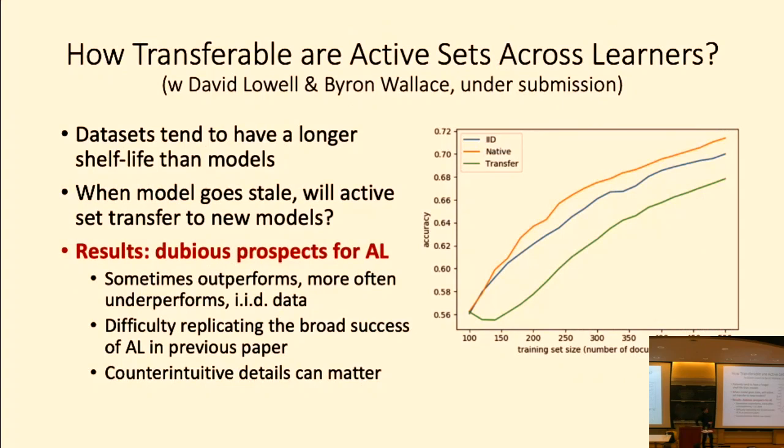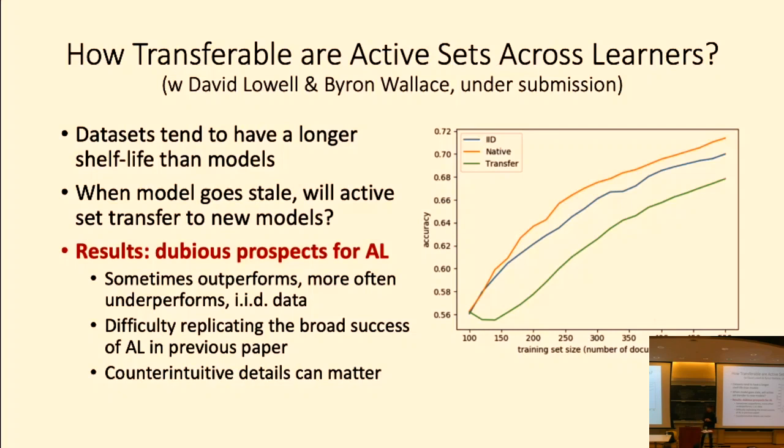In related work, which was ultimately published under the title IDM-NLP, with Byron Wallace and David Lowe, we addressed different questions. So I mentioned earlier that the data set that you collect via active learning is coupled to the model that you use to collect that data. So one problem that we asked immediately is, well, what's got a longer shelf life, data or models? And in my experience, it's usually data that has a longer shelf life and the models change faster.